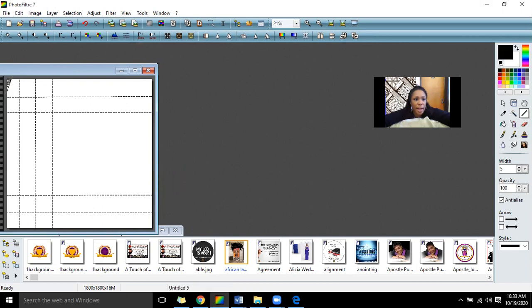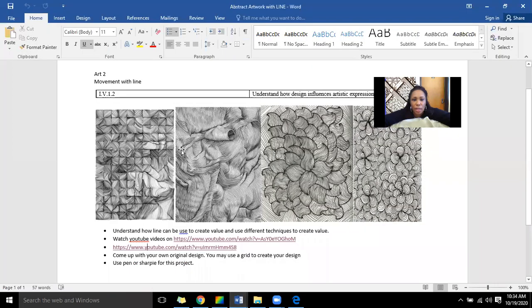The closer together they got, the darker it created that particular pattern. So I'm spreading out those lines in the section, and you would continue to do that until you completely cover that section. You can curve the lines, and it's a little bit difficult for me to do that, but I'm trying to curve them to create some type of change in that pattern. In this space, I would add some more designs and patterns, and up here as well, a different pattern. You want to create where it moves. For this particular project, you're only going to use pen.